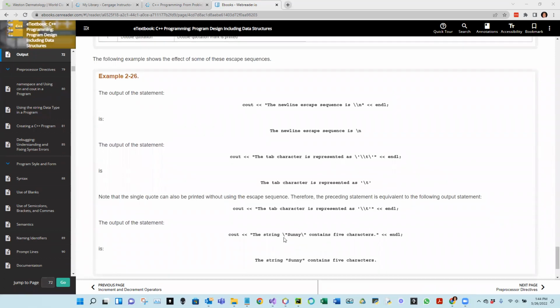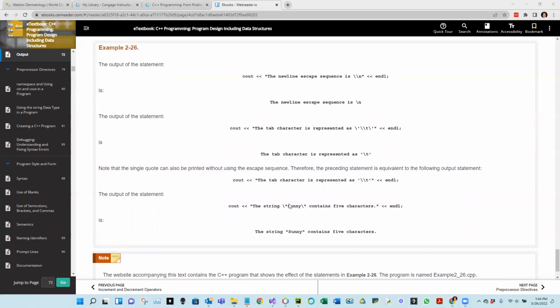So sometimes we have to use the escape sequence, because otherwise those double quotation marks have a completely different meaning. That is why these escape characters are important: when we want to display characters to the user that have special meaning to the compiler, we need to utilize an escape character so that they do not have a special meaning to the compiler.